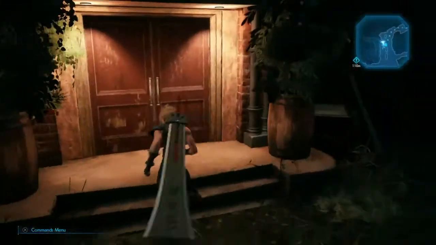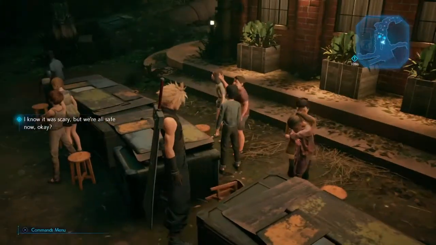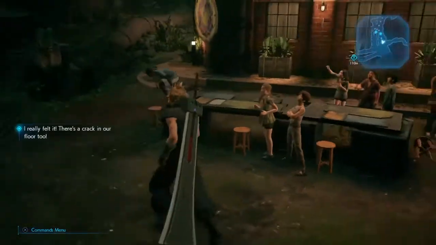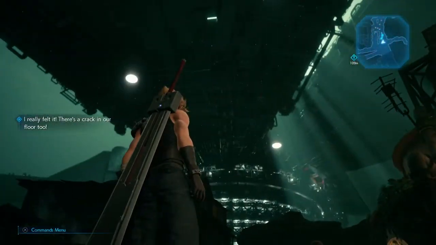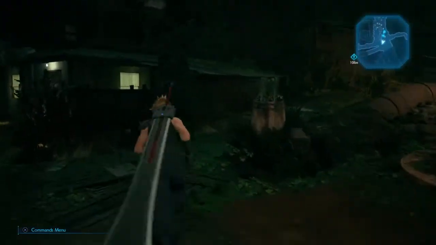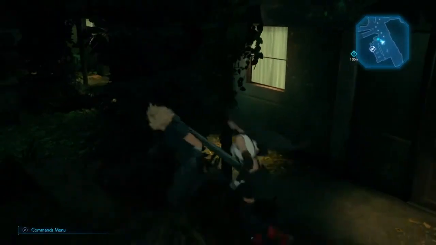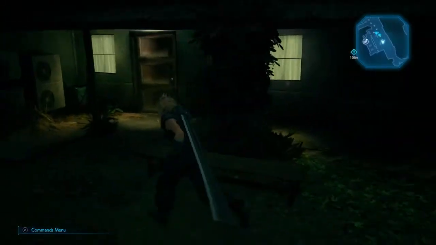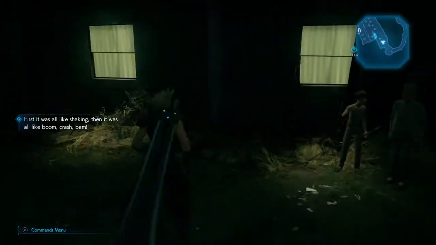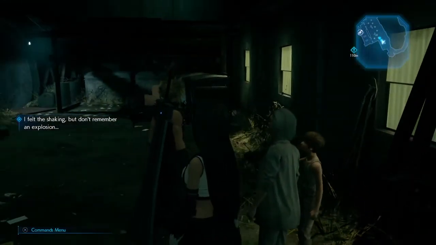How are things in Miss Folia's land? Oh, that's right, everything's catastrophic because Sector 7 was destroyed. Miss Folia's probably still in Wall Market. There's a crack in our floor, too. I fell out of bed. There was so much shaking. It's got to be terrifying for the kids. My heart is still pounding. So the community center is closed right now. First it was all shaking, then it was all boom, crash, bam. I felt the shaking, but don't remember an explosion.